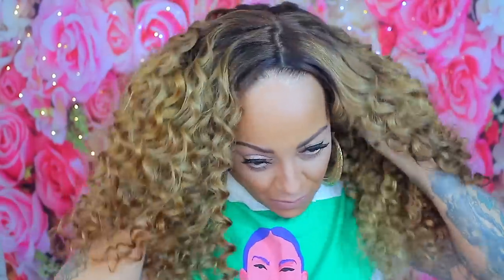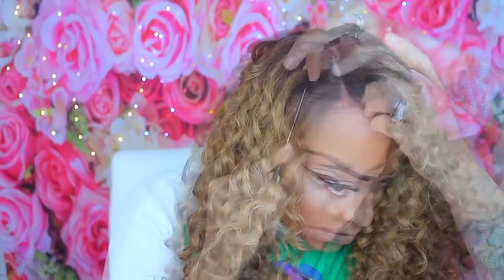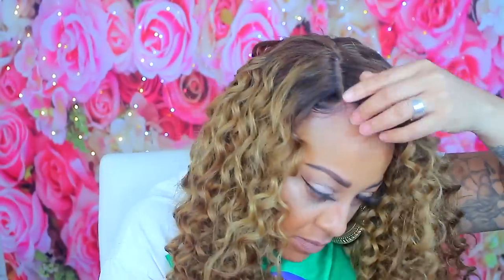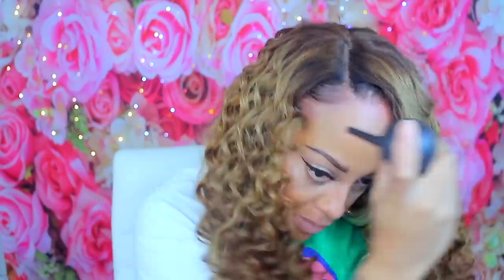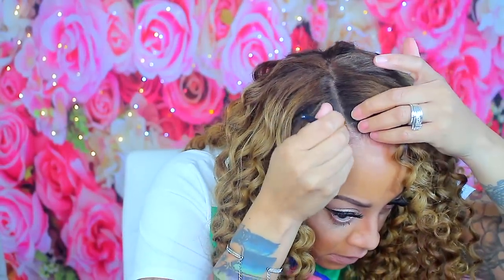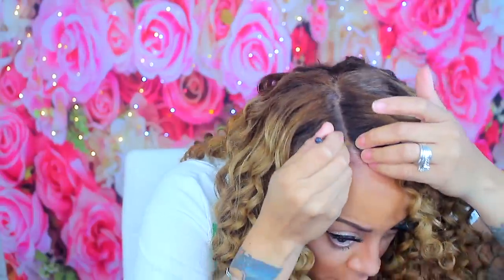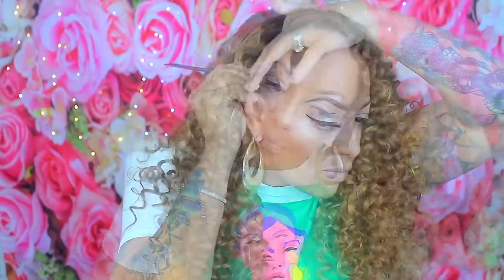The L'Oreal product kind of made it dry, so I had to be really careful when separating the curls because it got a little frizzy. I decided to put it on the right part and I'm just going to use some concealer and do the baby hair. That dark stuff I just sprayed on my hair was Moldify, which is kind of like fake hair — hair filler fibers. It will blend your hair in and also help if you have thinning edges or balding spots.